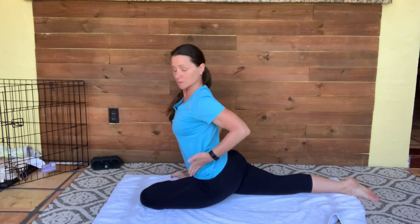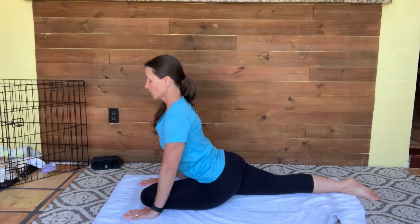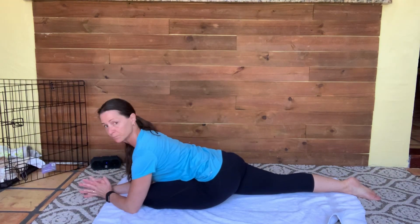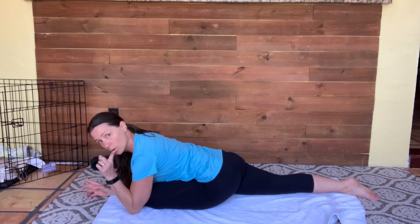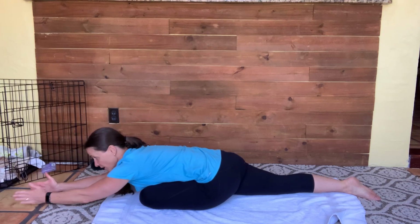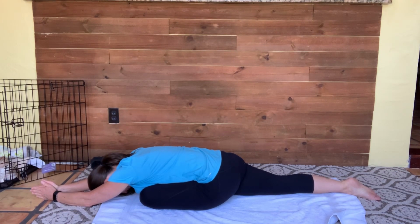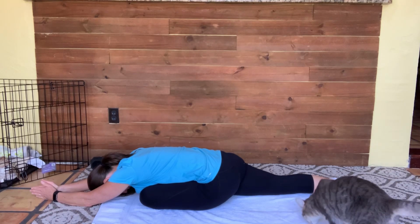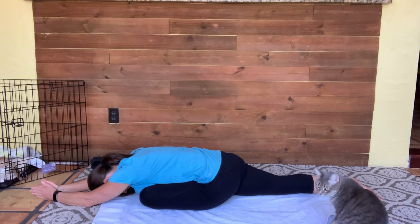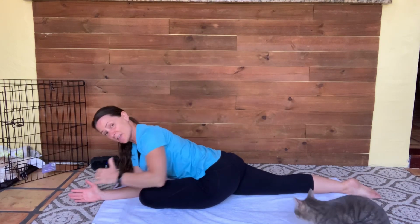You want both of your hip bones reaching down to the earth, okay? Now, if you're accustomed to doing this move, you can come down on your forearms. That's comfortable. Or you can take it all the way down, resting your forehead on the mat, reaching above your head, bringing your hands together in prayer, and breathing. For your hip flexors on the front leg and the back leg.